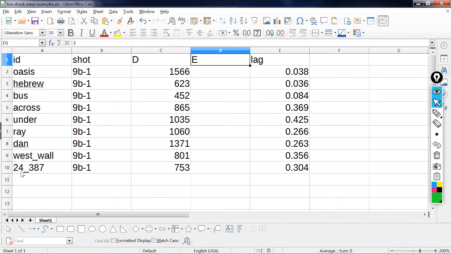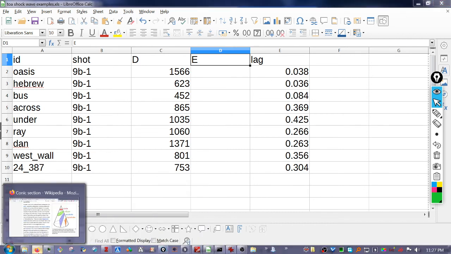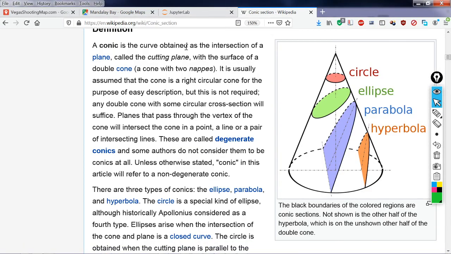Both the west wall and 24 under, cop cam 24 under 387, occur on the west side of the venue near Cop Corner. They're very close to the intersection of Mandalay Bay and the Boulevard, so these two are very close together, and I would expect the results for them to be similar. Then what I do is go over to Google Maps and measure the distance from the base of Mandalay Bay to each of those points. So let's go look at that for all of those, so that you'll know what I'm talking about.